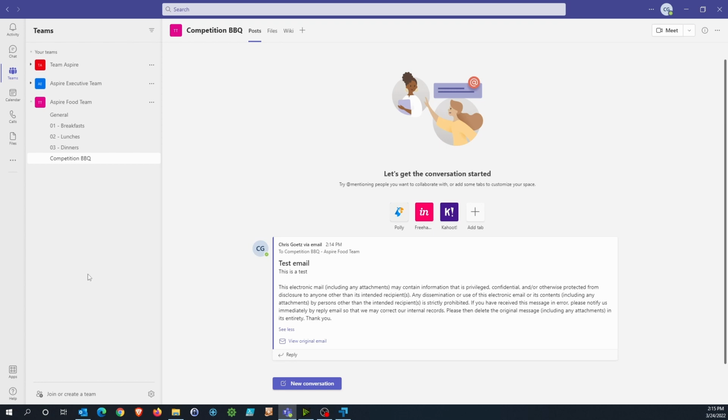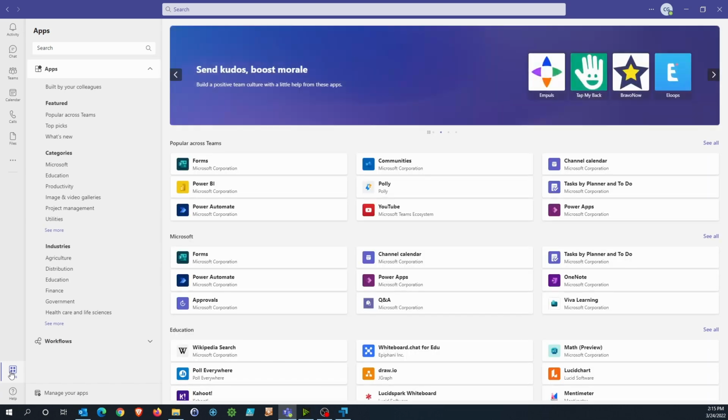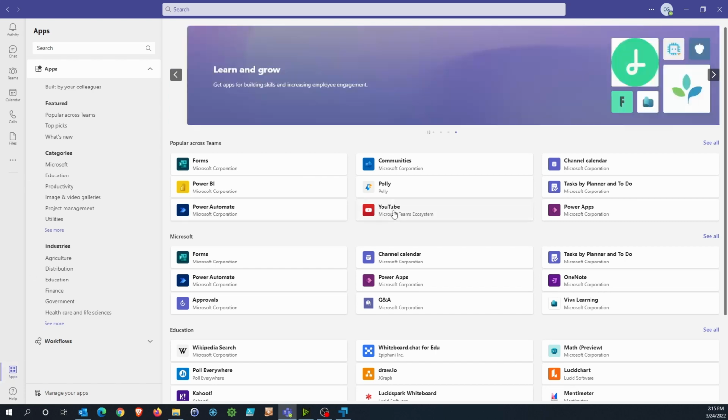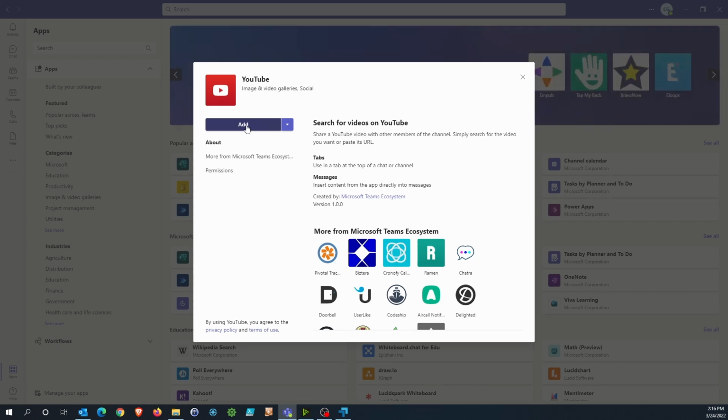One other feature that we talk about a lot amongst ourselves is the apps feature. There are just tons and tons of apps that you can connect. Of course, you'll want to make sure that you can watch your AspireForIT.com YouTube videos. I would highly recommend coming over here and adding that to your Teams environment. That way you can copy and paste links or search from within this little add-on to find the videos that you want to share amongst your team members, and that shows up in your chat page. So that's kind of a neat feature.